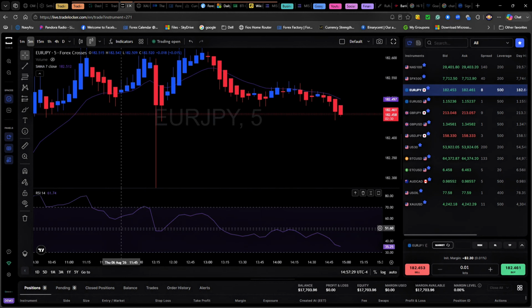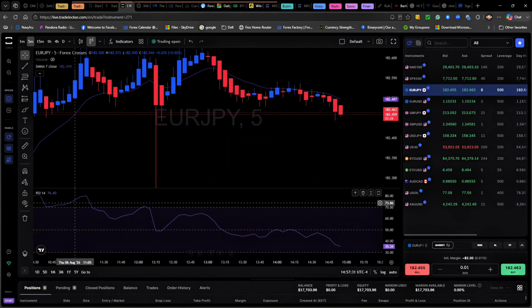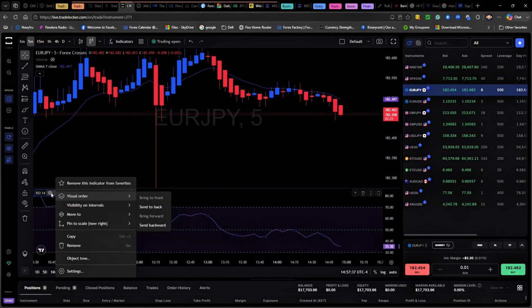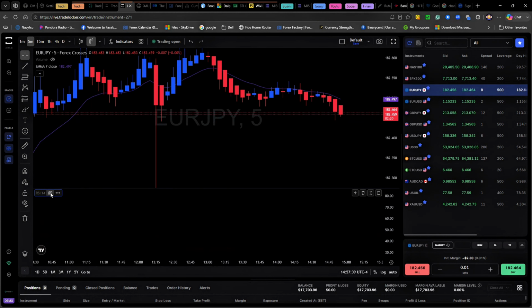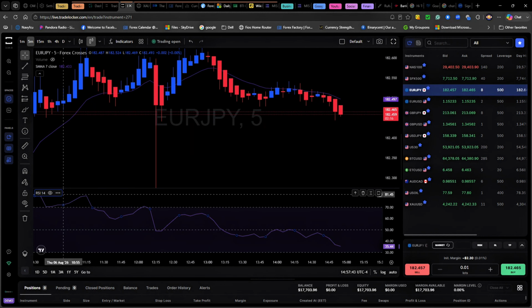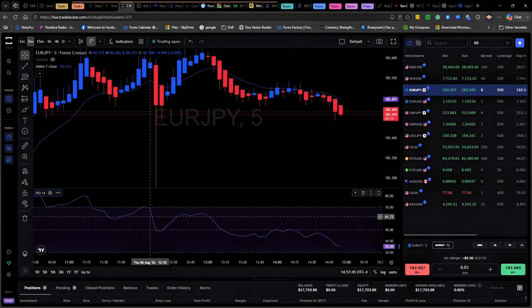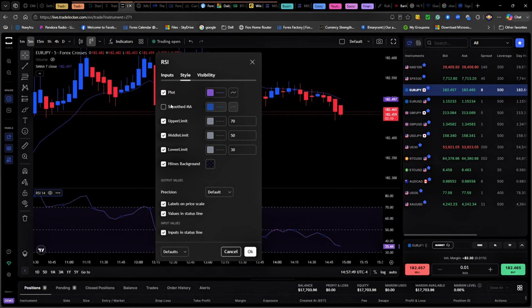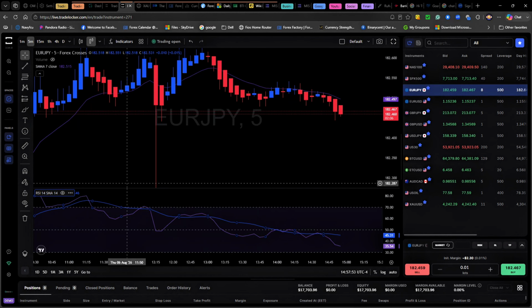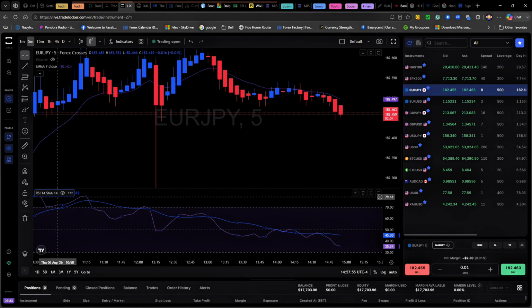I know I clicked on RSI and I don't see it down here. But if I move my mouse down here where it says RSI, I'll see the 3 dots and I can make my changes. If I want to hide it, I'll click on this icon here to hide it, and I'll bring it back. For the RSI, if I double click on the lines, if you decide to use that indicator, you can click on this box for the SMA, and I can change the color and whatnot.